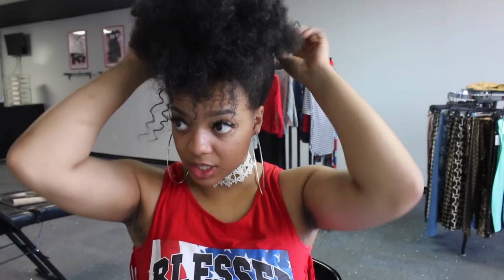So this is just a quick style that I do when my hair is dirty after I take my braids out. If I don't feel like doing much of anything, I'll do this style. And this is pretty cute. Sometimes I'll get some Eco Styler and do my edges. But I literally put the scrunchie around my hair one time and then I just let it be free, just like this. And yeah, you have a little curly bang. You know what I'm saying? Slash curly pineapple.